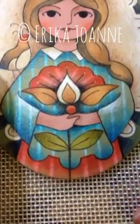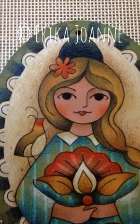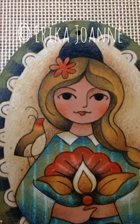Okay, I'm ready to break out my paints again. Some of you may be thinking, what? Paint over colored pencils? But yes, it is possible.